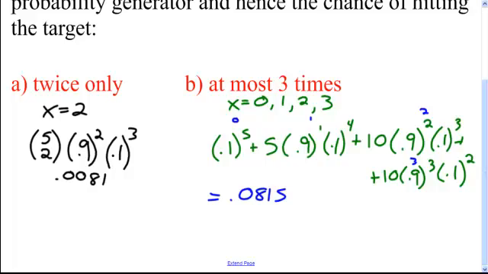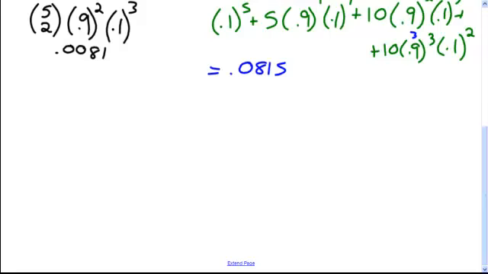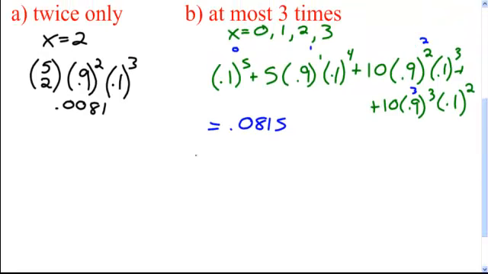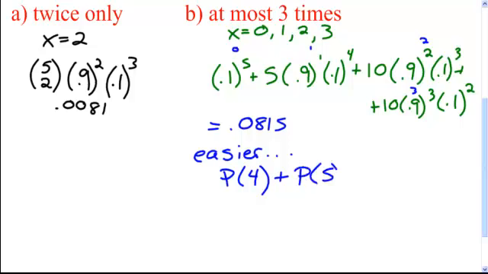Easier if you think through it. You want it to hit at most 3 times. We're only shooting at this 5 times. So therefore, I really just don't want 4 or 5. Since if I add up the entire sum, it has to equal 1. So the easiest way to do this problem is to find the probability of it happening 4 times and the probability of it happening 5 times and subtract all that from 1. What you're doing is you're finding the complement to it. I only had to find 2 of them versus 4. A little bit easier way to go through it.